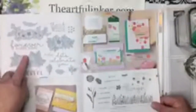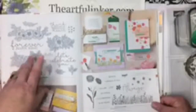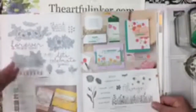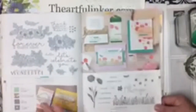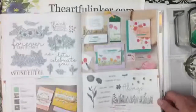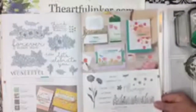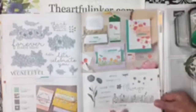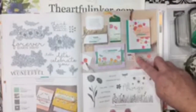Garden for some great coloring. Waterfront, another one of those stampscaping sets. This is the one that started it all. Fun. I have some samples for this on my blog, and then this is another one of those great splatter dies, stamps. Artistry in Bloom, I think, is the last suite in the catalog.